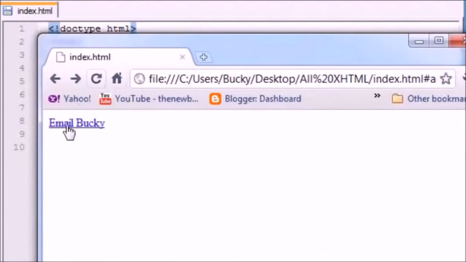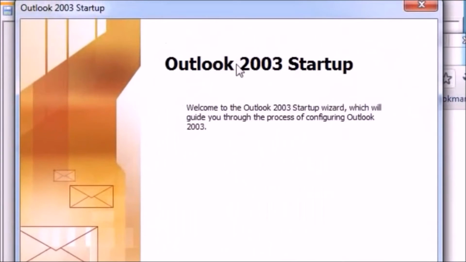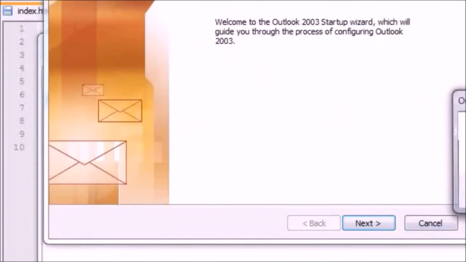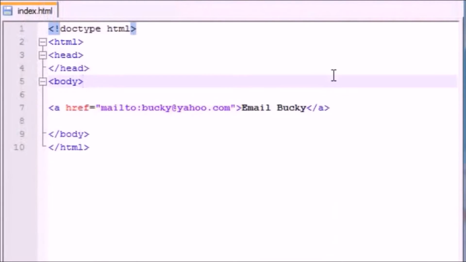Refresh, and if you click this, then your default email program pops up. I didn't set mine up yet, but if it was set up, it would get ready to email Bucky. So that brings me to another point. This is why I don't like or recommend linking to people's email.